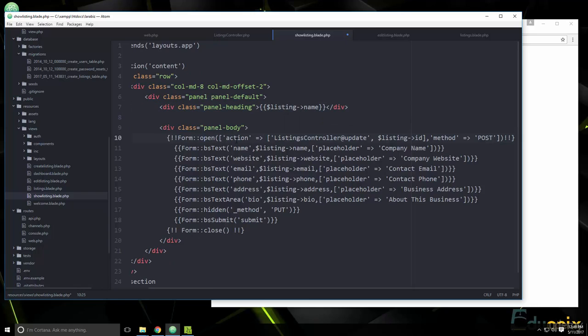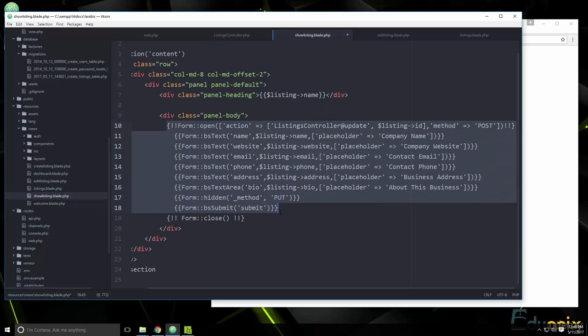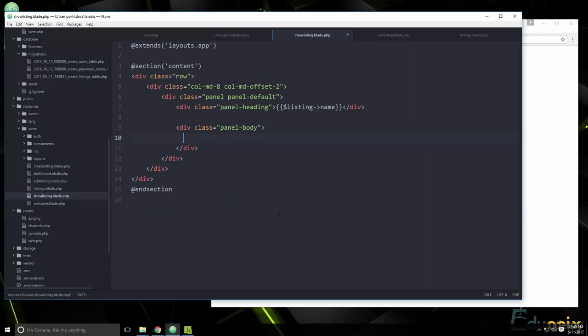And then in the body, we can just get rid of this form. And in the body, we're going to do another UL, which will be a list group. Okay, and then we'll have some li tags, and those will have a class of list group item.